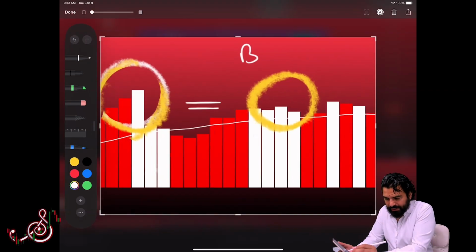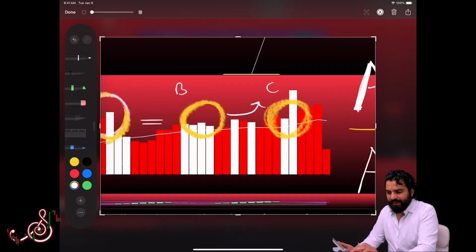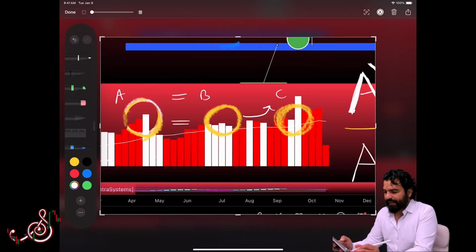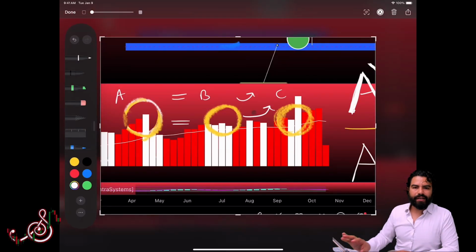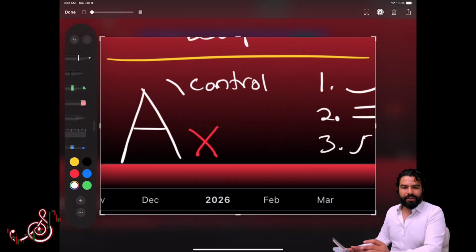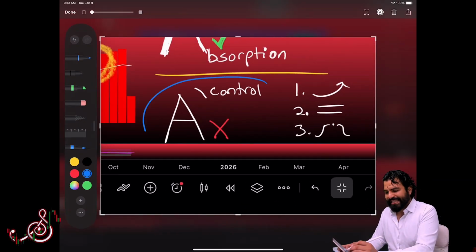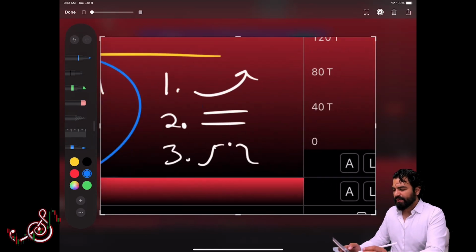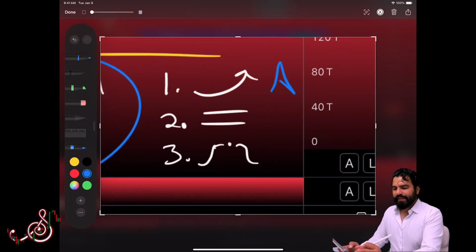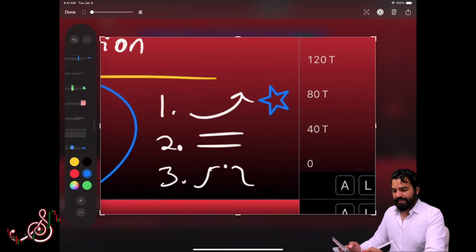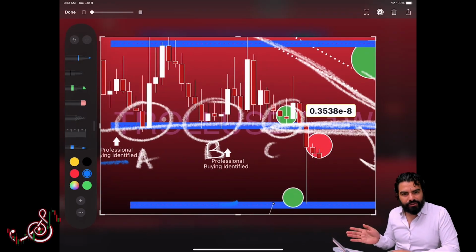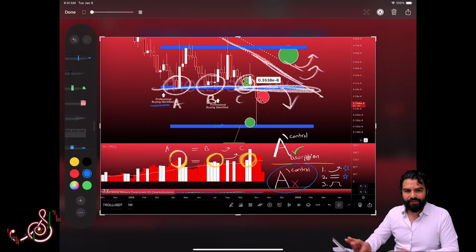In other words, if I see that at the challenges of A, B, and C, the relationship is still equal to or even greater than, so A to B is equal to, B to C is greater than, and A to C is greater than or an increase. And this means that the buyers, or whoever we're measuring for, is not winning. So in this case, we see a situation like this and like this. So are the buyers winning and able to win the war at this price? Does that make sense?